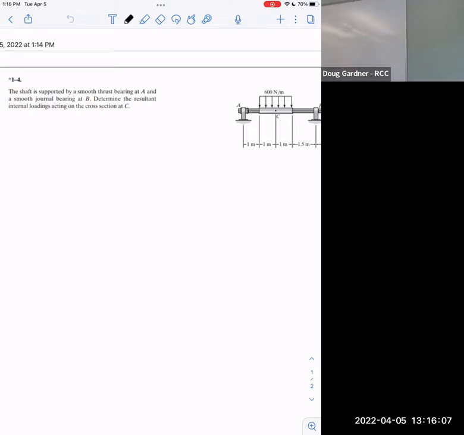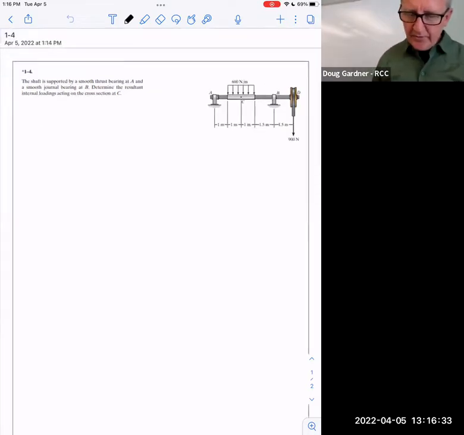But then for the, did I say that wrong? Yeah, no. Yeah, for the journal bearing. But the thrust bearing has a couple of pieces of metal on both sides that don't let it slide very far. You still don't want to have a lot of friction, but if you put a ring around both sides of it so it can't get away, now it's actually got the ability to resist forces left and right. We don't actually really have to know that for most of the problems, but it's just kind of cool to stop and think about for a second.